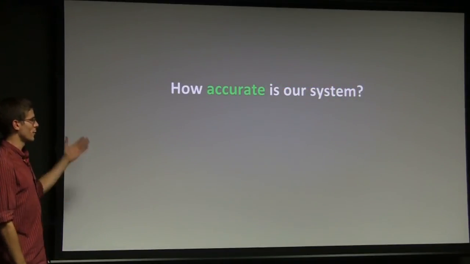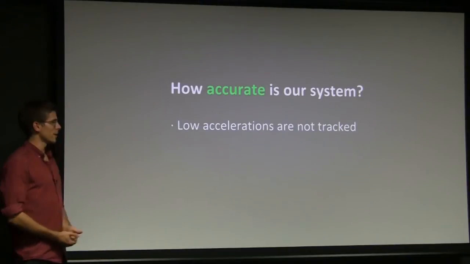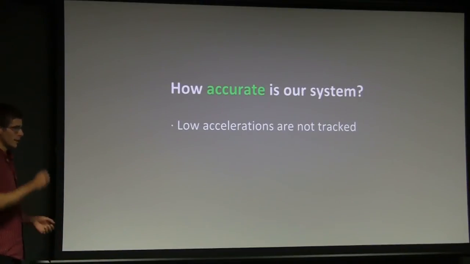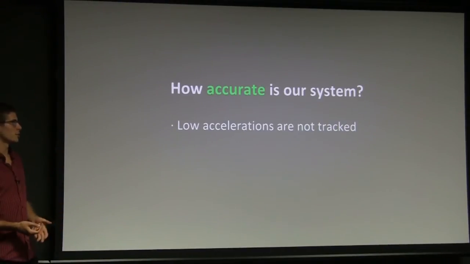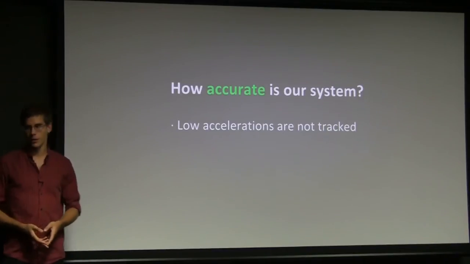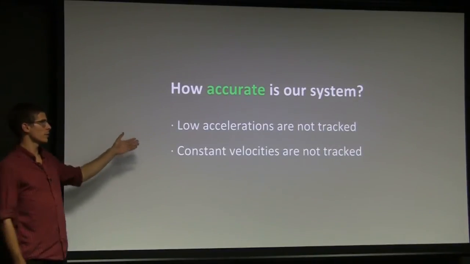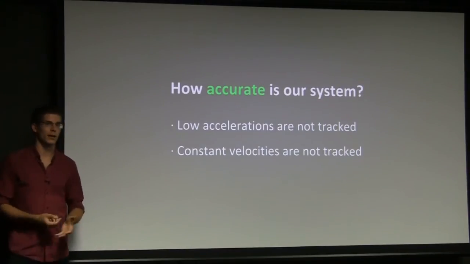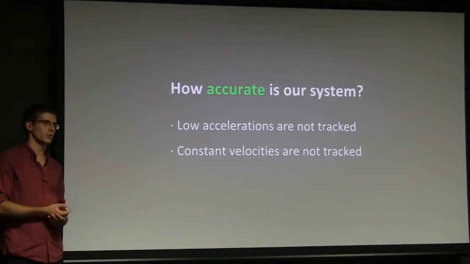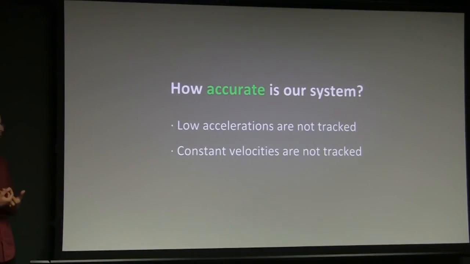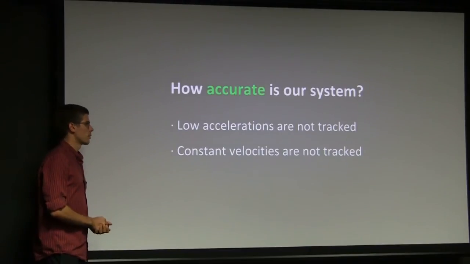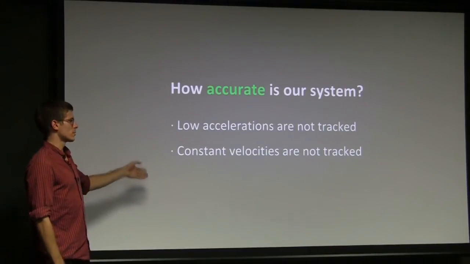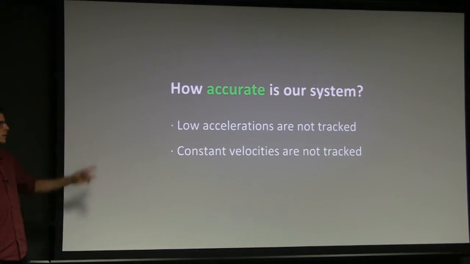So how great is our system? Well, after some filtering and some work, we could track the position, but not very properly. That's why we say that it's a position estimation system, not a position tracking system, right? Low accelerations are not tracked because they are considered to be maybe errors from the measurement of the accelerometer. So if the person is moving very slowly, this would be considered an error of the accelerometer, or a false positive, so it would not be taken into account. And also constant velocities are not tracked. This is because of the filtering that we applied in the system.